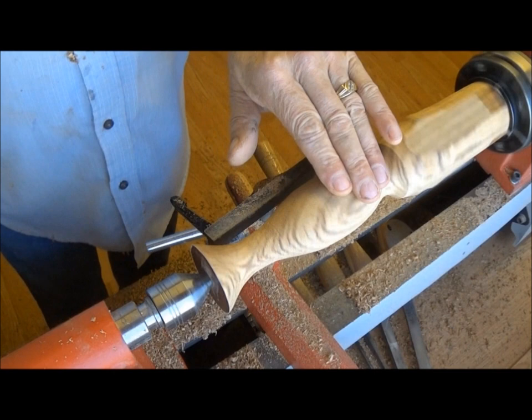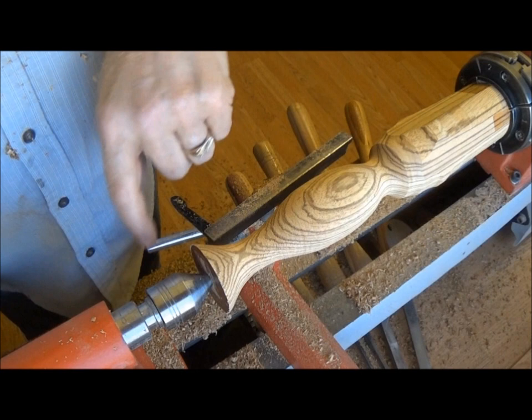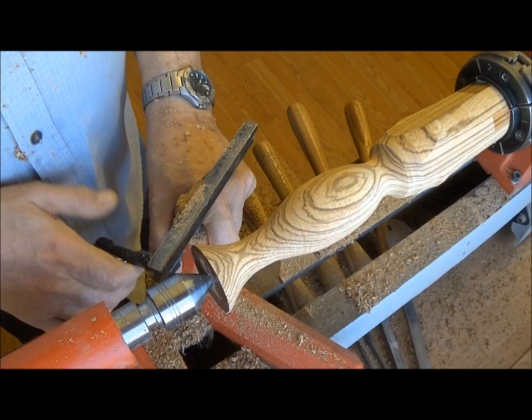Just got to do something with the top of it here. I don't know what yet. Put a little bit of shape to it if I can.